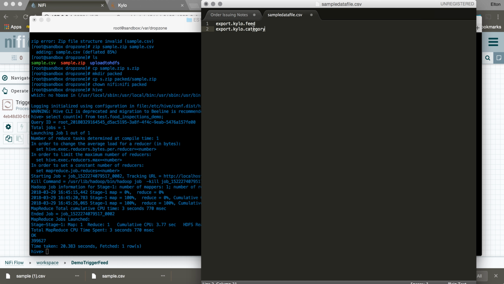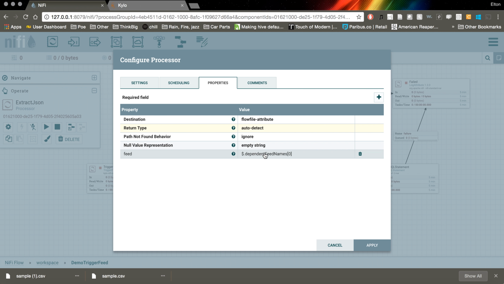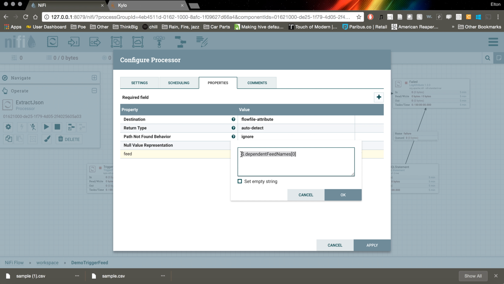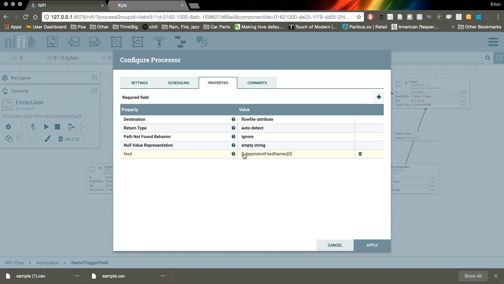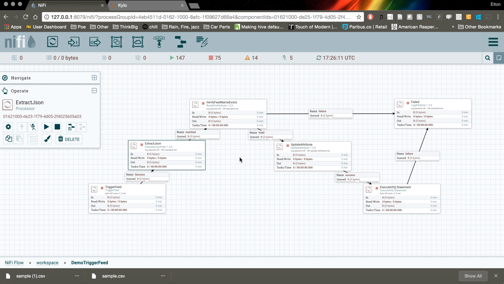So to get that out of JSON, to get that out of the content, we need to evaluate JSON path. And for this, the JSON message that we get ends up having quite a few different nested properties. In our case, we just want to get this dependent feed names. And when we go to trigger this feed later, I'll actually show you the JSON that we get, so you can see how this maps to that. So we're going to get the dependent feed names. In this case, this will actually just get us the whole category and feed name together. So it'll get us test.restaurant inspections, if this is configured to be set up against that pipeline.